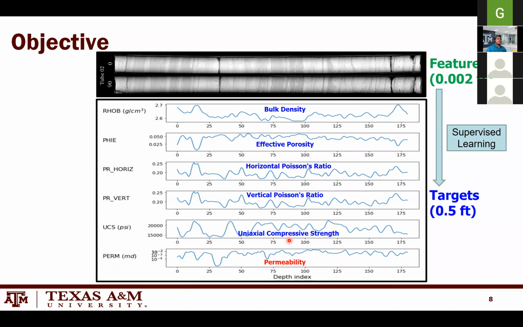So let's say you build a model that can relate the feature to the target. How can you use it? You can use this model to improve the resolution of the target if you want, or you don't need to perform well log operations in the subsurface. All you need to do is bring the core samples and then try to predict these properties in the subsurface. So these are two applications of this supervised learning approach. We're trying to relate the feature to the target. Once we do that, we can use it for upscaling the well logs, or we can use it to generate all these different well log properties in other wells where we don't have well logs, but we have the core slab data.